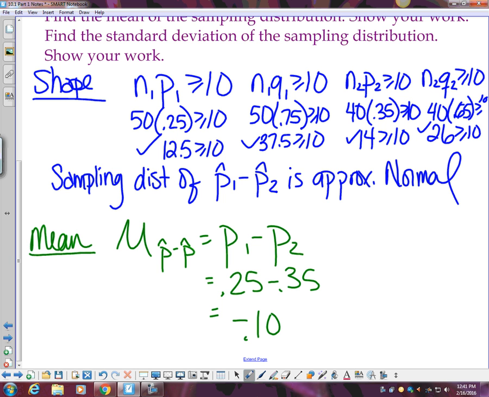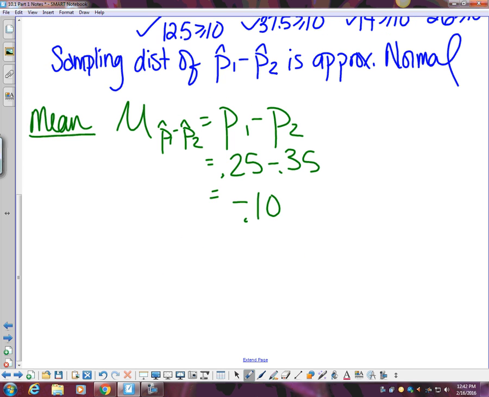Okay, and again, this is everything they want to see, so this is everything I want to see. I want to see all the N's and the P's and the Q's, and I want to see the mu's and the subs and the, I don't have my little numbers down here. There we go. You want to label everything, you want to show all your letters, you want to show them plugging in your numbers and show them your answer. Okay, and then the last one was the standard deviation, which is the spread.